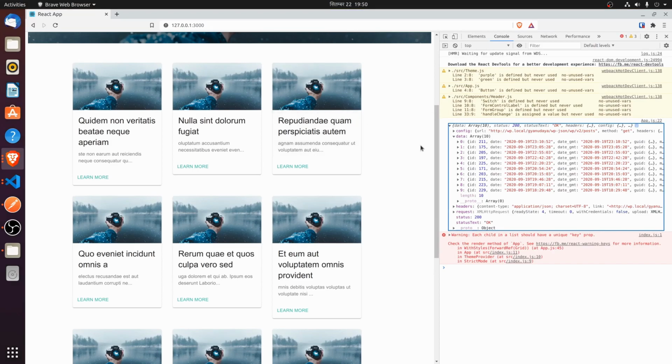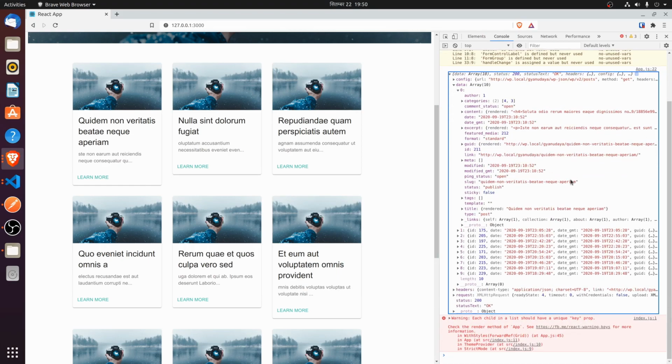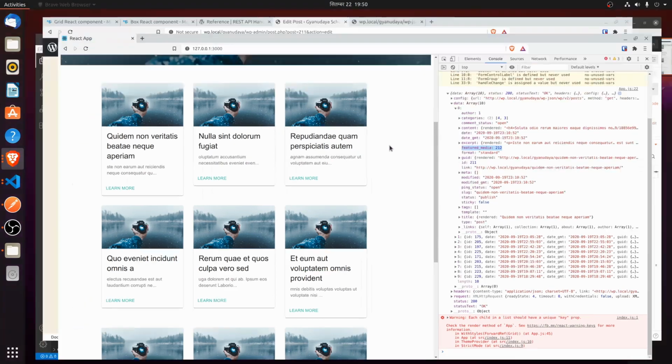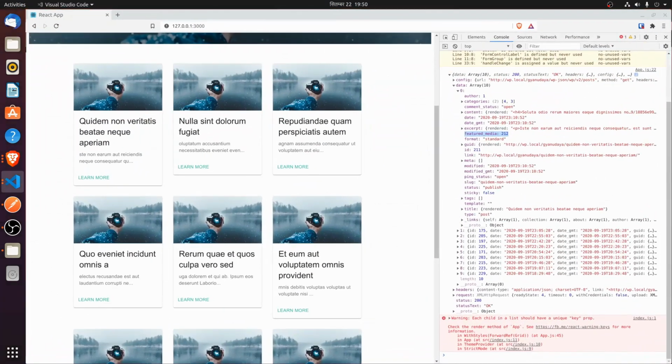So every post has to have a featured image, and that's what we would be using here. So if you drill down here, you would see the API has a section called featured media, but the problem is you just have a reference ID of that featured media, and you don't have any access to a URL link or that sort of stuff that you can use in a front-end library.